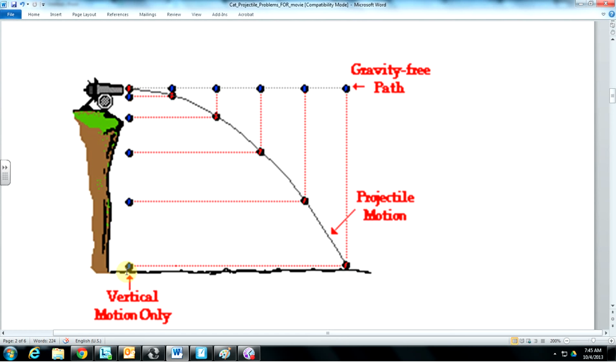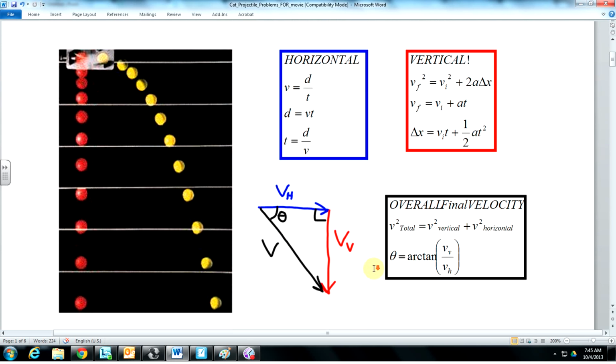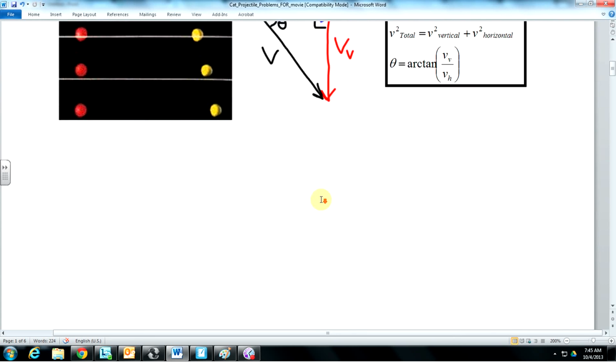And these are just like the problems that we've already learned how to solve. Okay, but when we combine the two, we get this 2-dimensional projectile motion, and you'll notice that it does both at the same time. It's moving horizontally in a regular pattern, and it's accelerating downward at the same time. Okay, and that's an important note. When we go to solve these problems, the time in the horizontal and the time in the vertical, we've got to use the same time. And that's going to be very powerful for us to solve the problems.